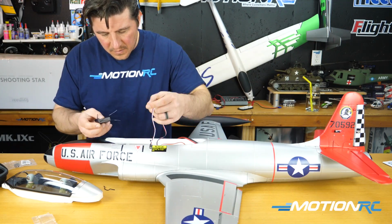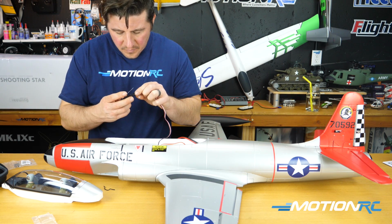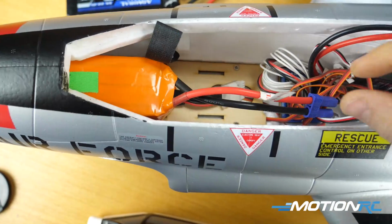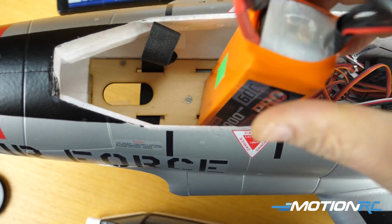And the only things you will need to get her in the air is going to be at least a 6-channel receiver. That's going to be for your throttle, your aileron, your elevator, your rudders, your landing gear, and your flaps. And the recommended battery size is anywhere from a 4,000 to a 6,000 milliamp battery.